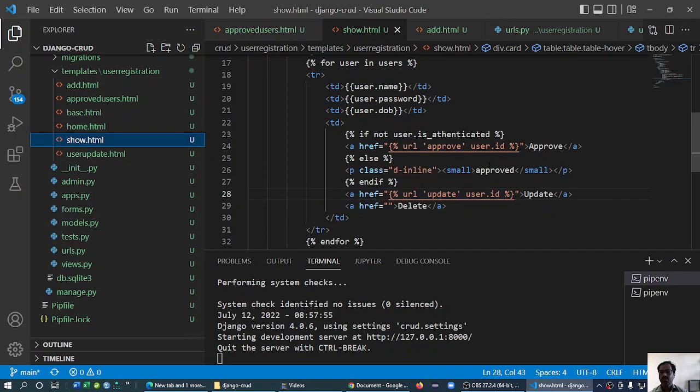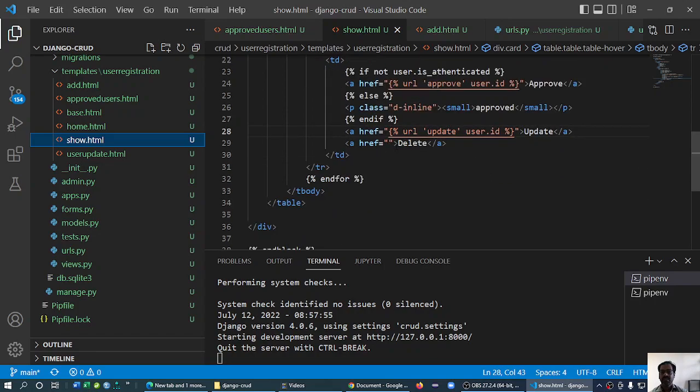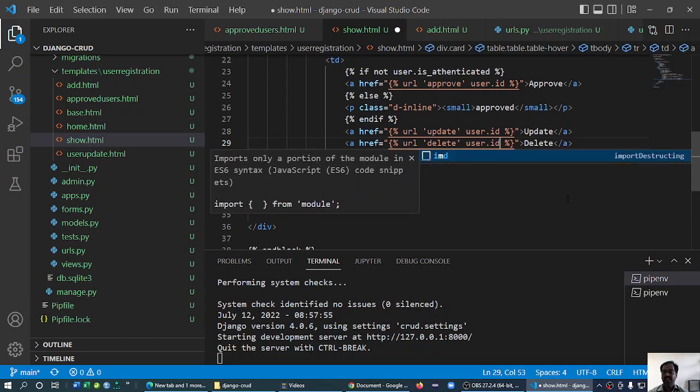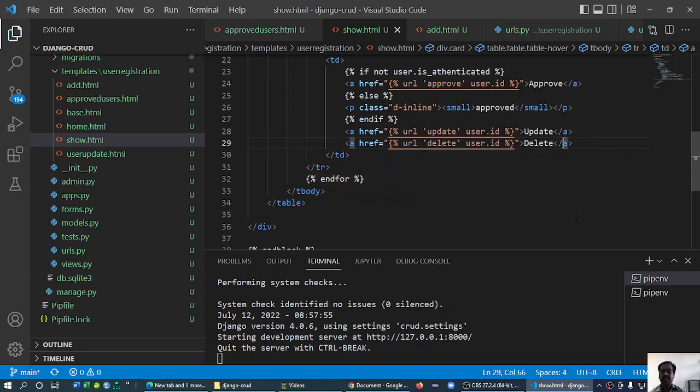Approve. Update is over. Where is delete? This one. So here this is just a URL, delete, that is the name of the user ID, and delete.